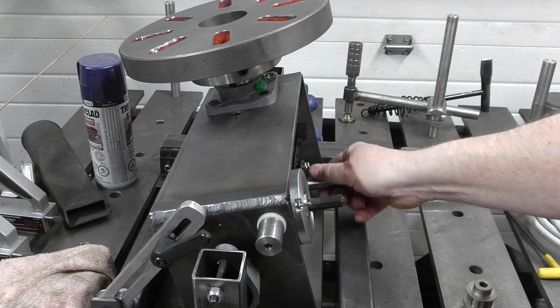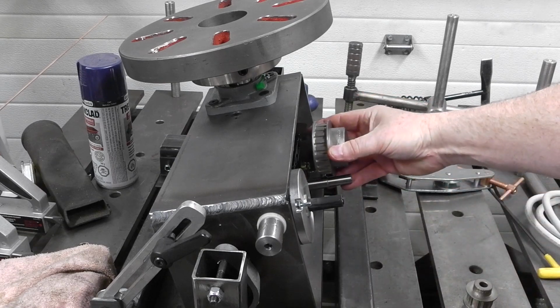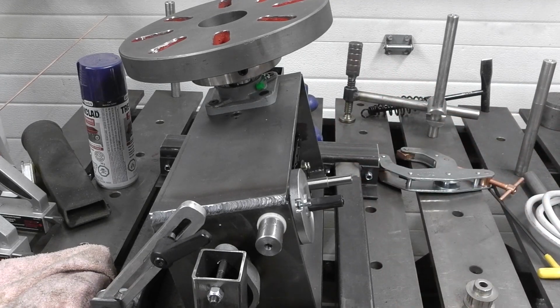I haven't measured yet. I'm going to measure it, and we're going to bore that out to go about half an inch in, so that that gear will actually sit like that. So yeah, that's what we got to do. So that's the next thing. All right, hang in there.